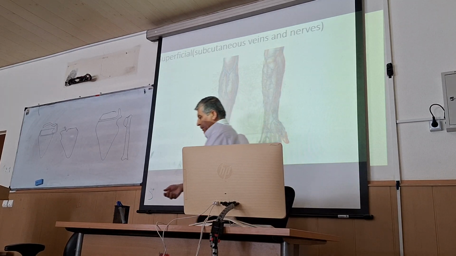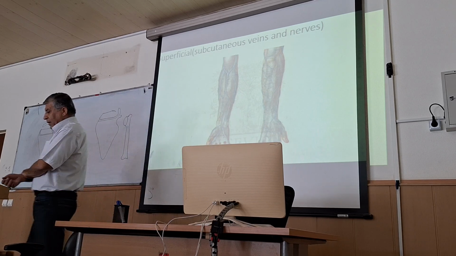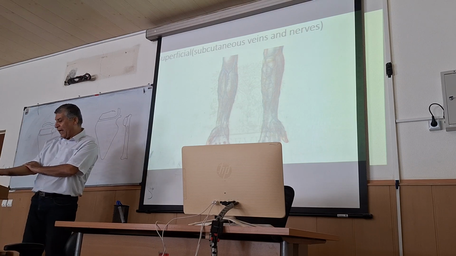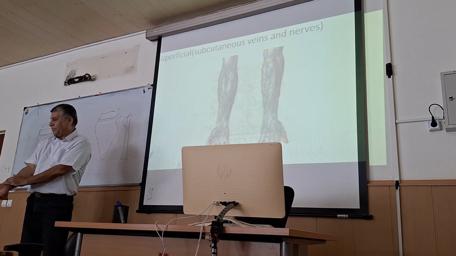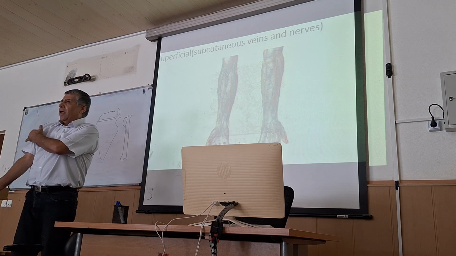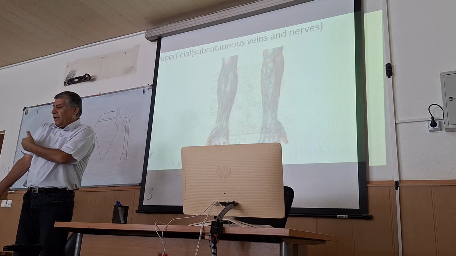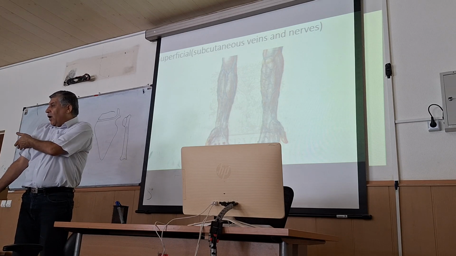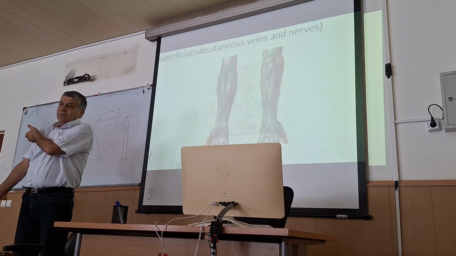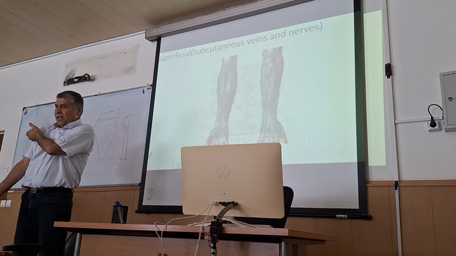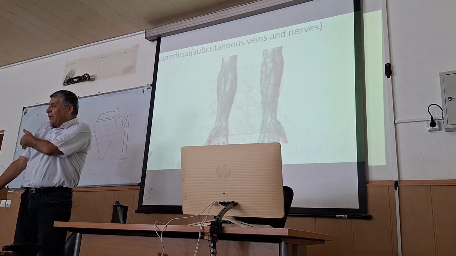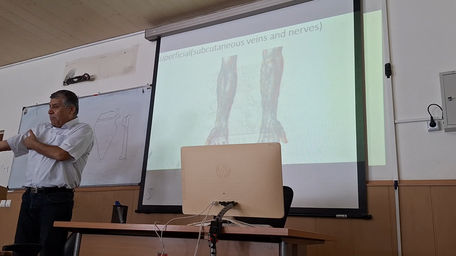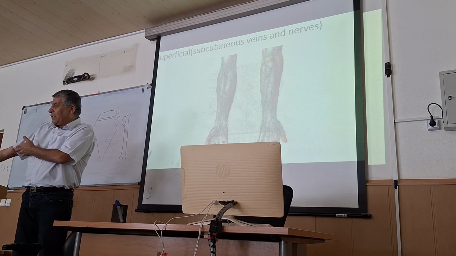There is a superficial nerve branch, or subcutaneous nerve branch, that innervates the skin. The lateral half of the arm is innervated by the upper lateral cutaneous nerve from the axillary nerve and the lower lateral cutaneous nerve from the radial nerve. The medial side is innervated by the medial cutaneous nerve.